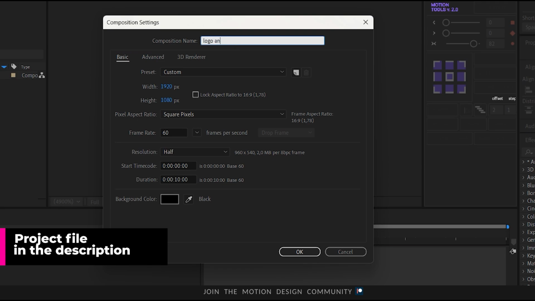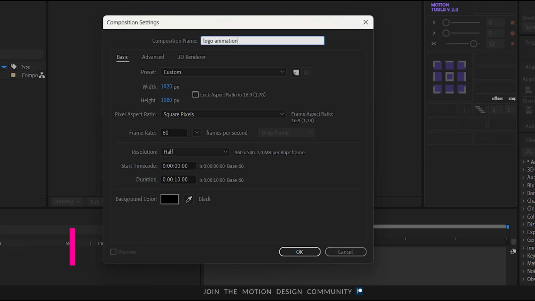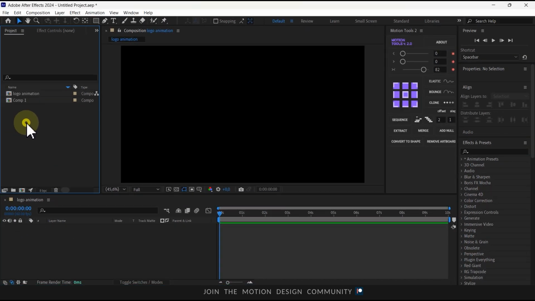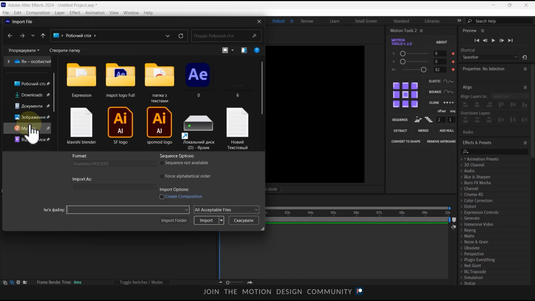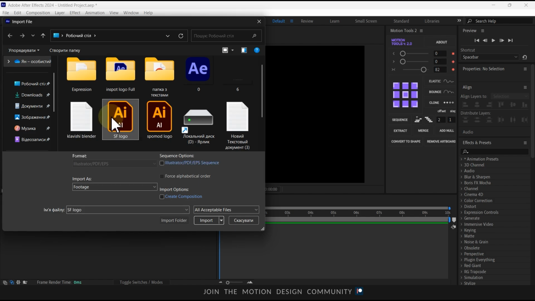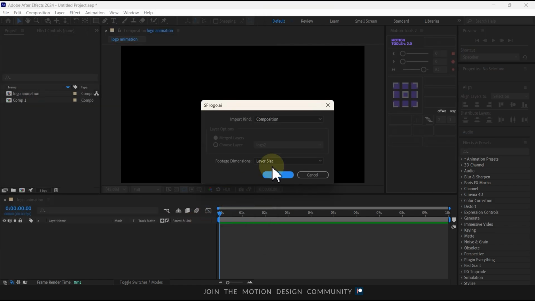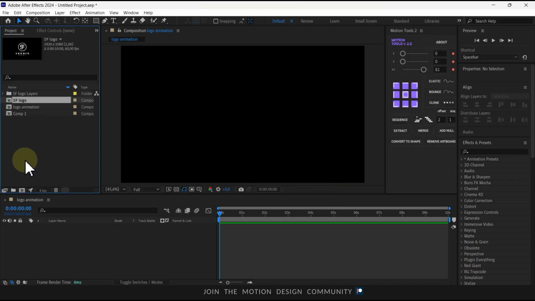So let's get started without delay. To get started, let's create a composition like mine. Now open the logo file for animation. Let's drag the composition to the workspace.